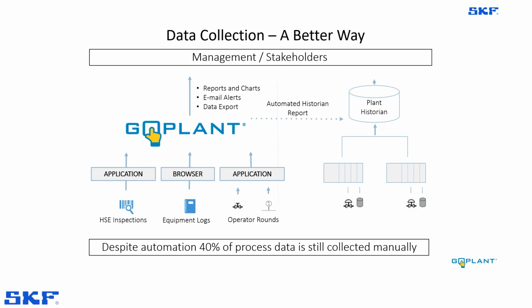From there, when you're running those reports and charts, you're also able to export the data into PDF, Excel, whatever it is you prefer to work with. On top of that, when you're doing all these rounds, it will automatically be updated into your CMMS system. So you'll be able to create an external tag from, let's say, your SAP, and it will upload that information into your SAP document as well. So you'll be able to create work orders off of that.